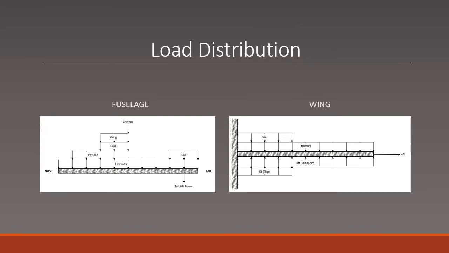These figures show the load distribution on the fuselage and the wing. The fuselage load distribution analysis was necessary to find the fuselage apparent weight which takes into account the downward tail lift force as well as the fuselage structure, wing structure, tail structure, fuel, payload, and engines. This apparent weight represents the amount of lifting force acting on the wing. The fuselage loading arrangement was traced carefully to ensure static stability about the CG. The wing load distribution only included the lift force, wing structure, and fuel weight as the engines and aft landing gear are fuselage mounted.